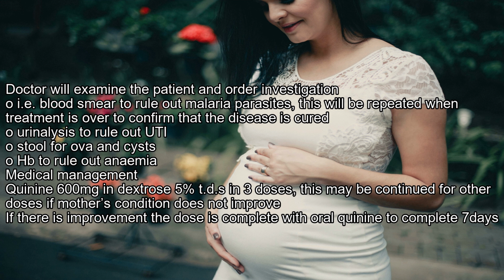Urinalysis to rule out UTI. Stool for ova and cysts. Hb to rule out anemia. Medical management: quinine 600 mg in dextrose 5% TDS in 3 doses. This may be continued for other doses if the mother's condition does not improve. If there is improvement, the dose is completed with oral quinine to complete 7 days.